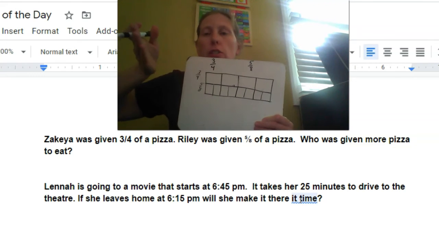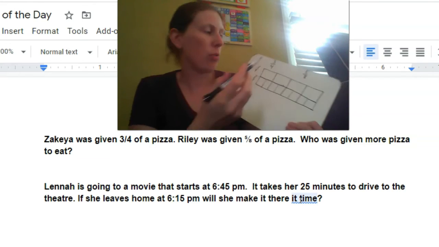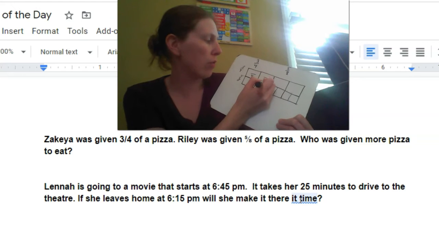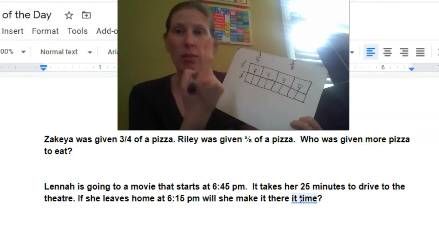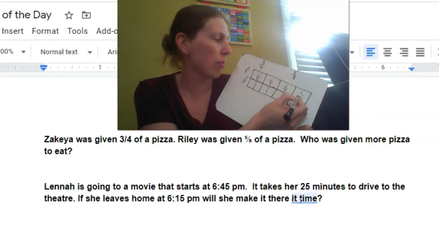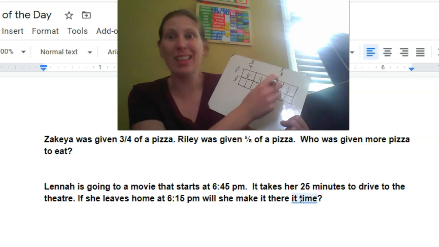The unit fraction represents one part of the whole. So this is broken into 4 equal parts, so the denominator for all of these is 4. And the unit fraction, unit meaning 1, is just 1, so your numerator is 1 for all of them. So each of these represents 1/4. That's 1/4 of the pizza, that's 1/4 of the pizza, that's 1/4 of the pizza, that's 1/4 of the pizza.